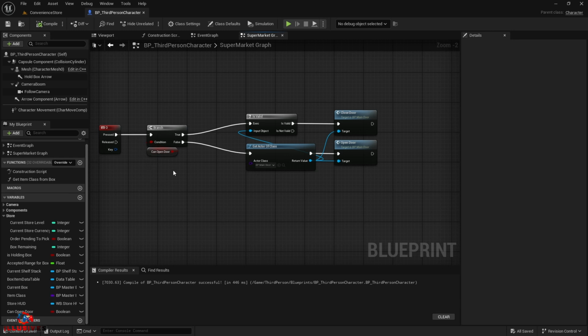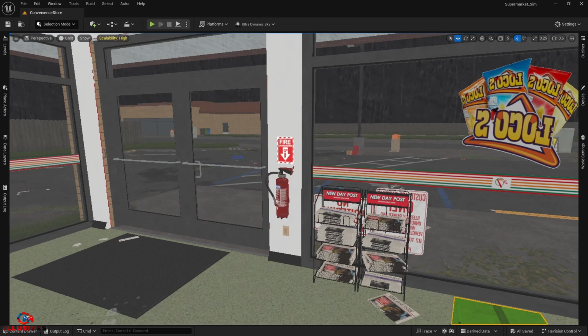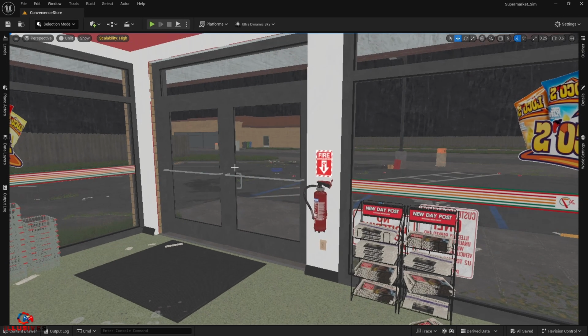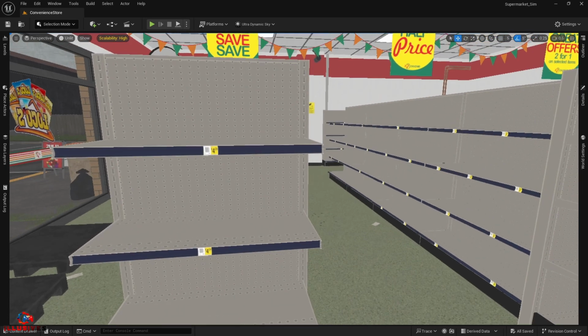But here, we are using this can open door variable for our customer AI right now, because in any simulator game, you will see that when our shop is closed, no customer actually comes to our shop, no matter what happens, even if we have multiple items in our store.